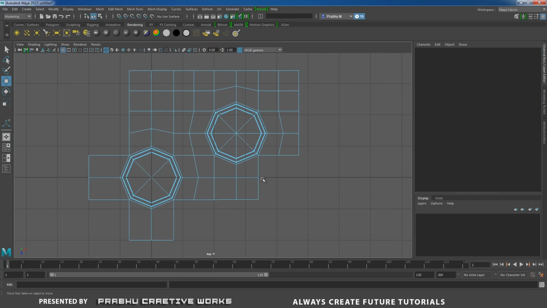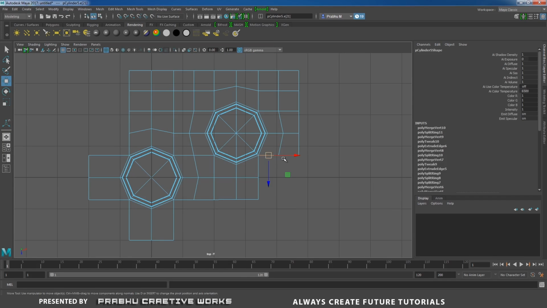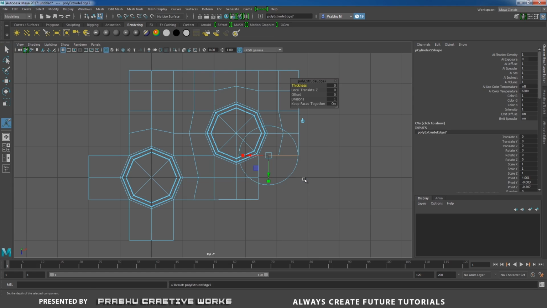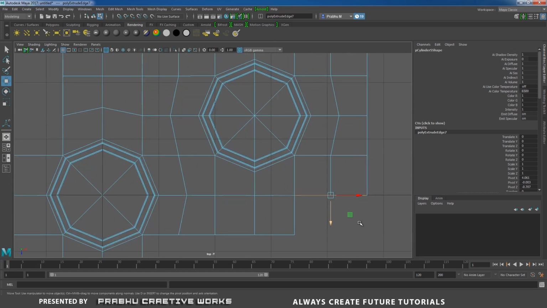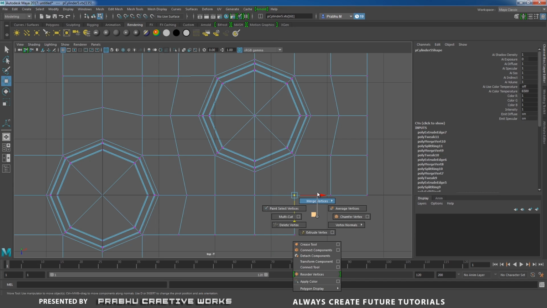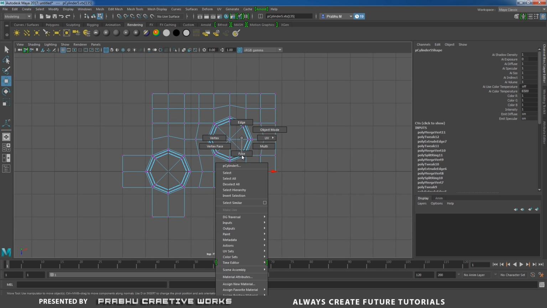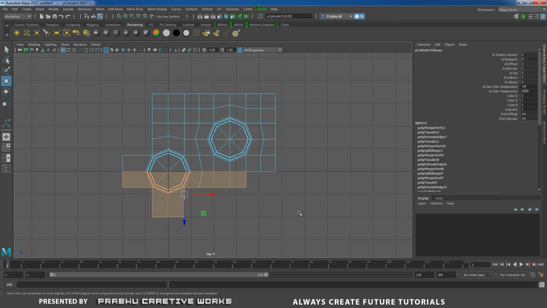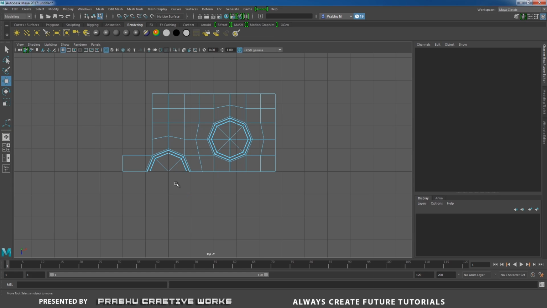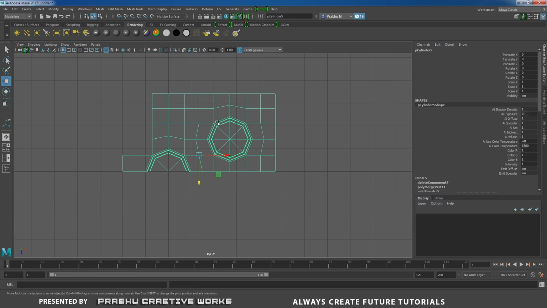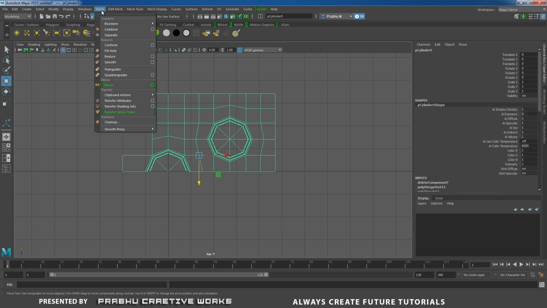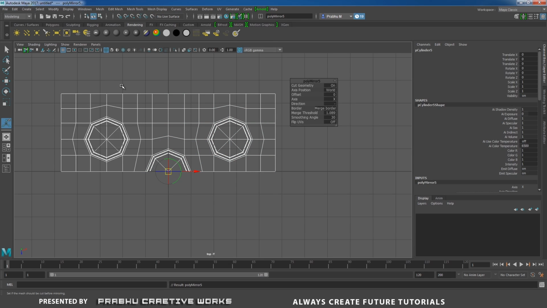So before that, here you need to clear this one, so I will select both edges, shift right click and choose extrude edge and press W. I want to move over here, right click and choose vertex, I will select this vertex and choose merge vertex and choose merge vertex to center. Right click and choose all the bottom face and press delete on the keyboard. Now right click and choose object mode, go to mesh and choose mirror.